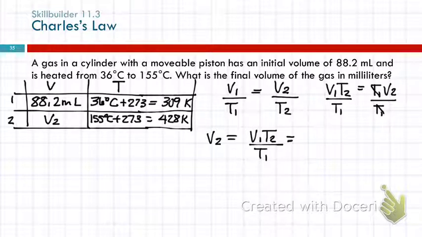You need to show your work when you do these problems. I want you to at least label your variables. Write them down. I recommend the table, but if you want to write down V1 equals, T2 equals, etc., that's absolutely fine. But label them, write it down. And then you need to write out the equation with the letters. You don't have to show all of this. Some of you can do that part in your head and just come up with this. That's awesome. But I want this to be written down, and then write down how you're putting the numbers in.